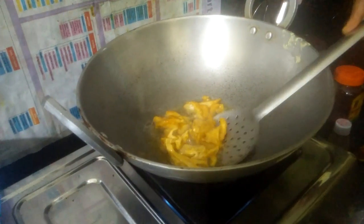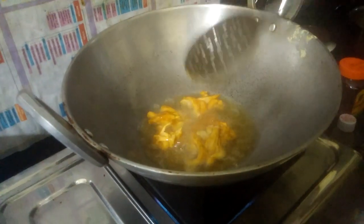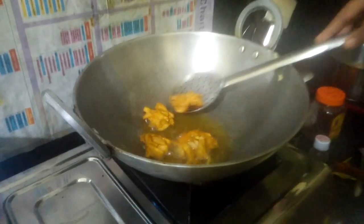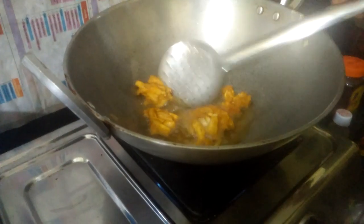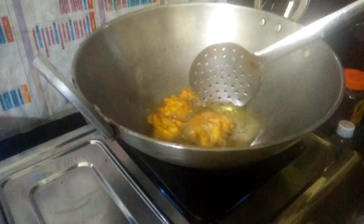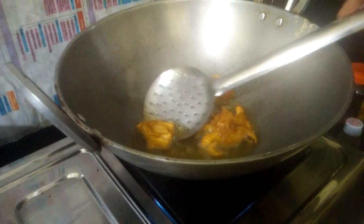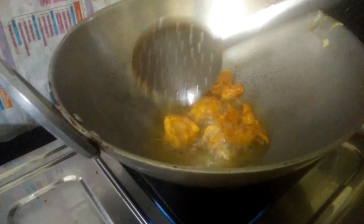We will cook for around 5 to 10 minutes until it is getting cooked well in the low flame. So low and medium flame, you can see. Time to time you have to turn it upside down like this, and you have to do this until it becomes golden brown in color. The flame has been reduced to a very low level.